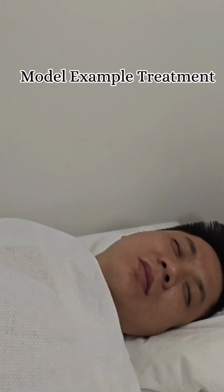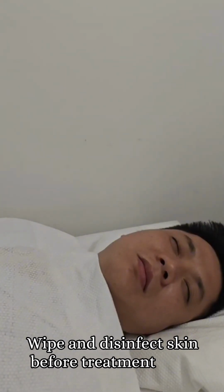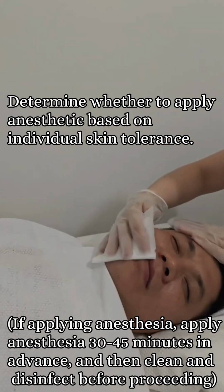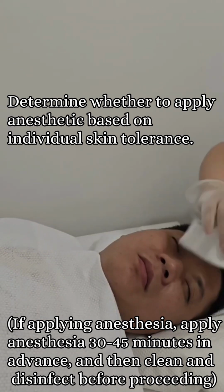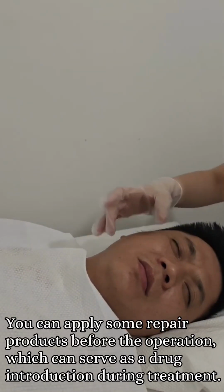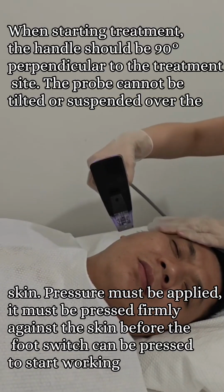Now let's do the treatment for our model. Please wipe and disinfect skin before treatment. You can determine whether to apply anesthetic based on the individual skin tolerance. If you apply anesthesia, apply it 30 to 45 minutes in advance, then clean and disinfect before proceeding the treatment. You can also apply some repair products before the operation to serve as a drug introduction during the treatment.